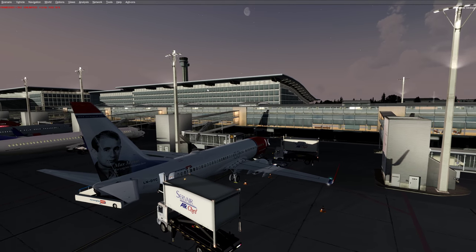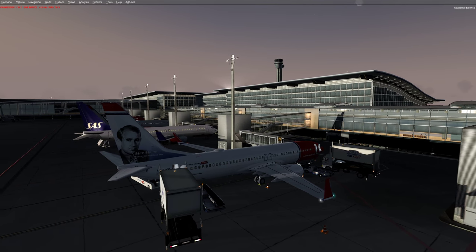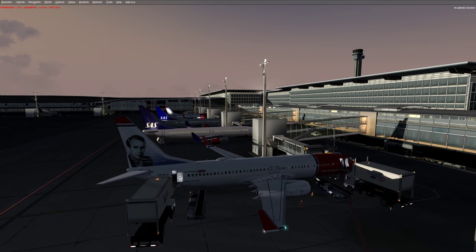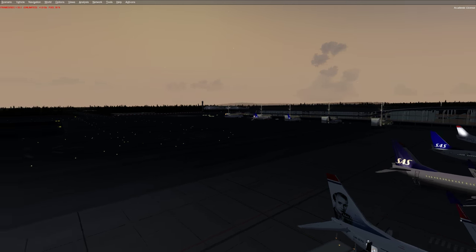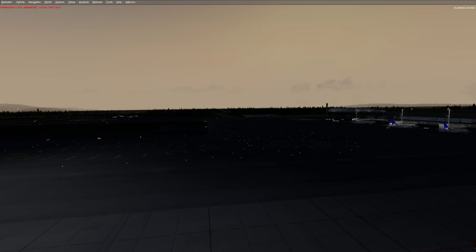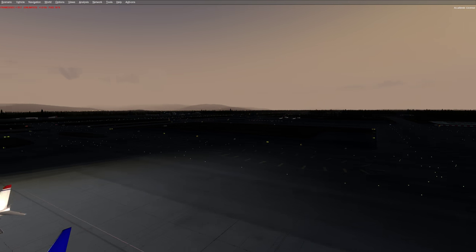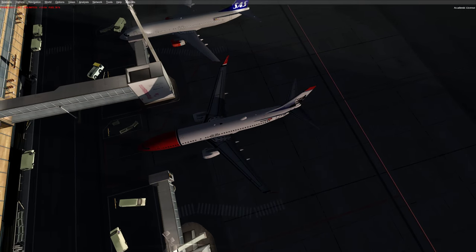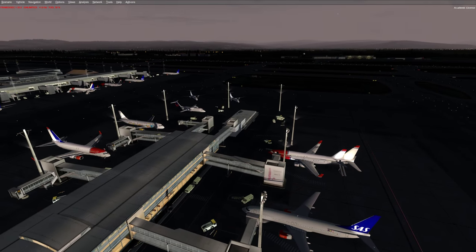We are at Oslo Gardermoen, Echo November Golf Mike. We're in Prepar3D version 4. It's quite a beautiful morning around us, a little hazy, but not that many clouds. We are heading up from this place. I forgot to disable the static aircraft, so you have to excuse the graphical errors.